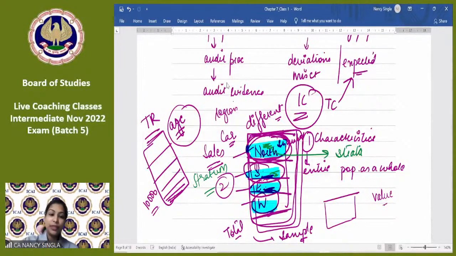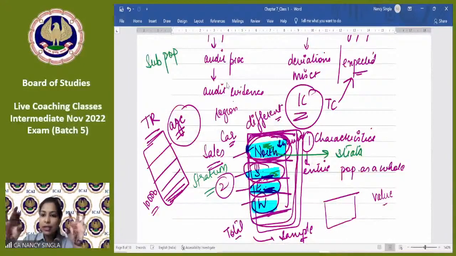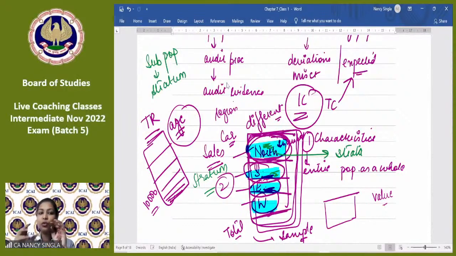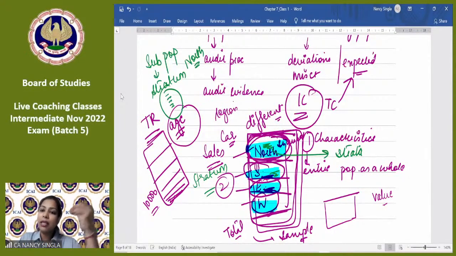Stratum is what? This population, जो सब population है ना, सब population समझ आता है? Each, you have divided the entire population into certain groups, that sub population is called stratum. ठीक है. एक एक ब्लॉक बन गया ना, उसको क्या बोलते हैं? स्ट्रैटम. और स्ट्रैटम के अंदर जितने भी सेल्स हैं, जैसे नॉर्थ रीजन की सेल्स क्या होगी? स्ट्रैटम. अब नॉर्थ रीजन सेल्स के अंदर जितने भी आइटम्स हैं, ABC, XYZ, these are called strata.